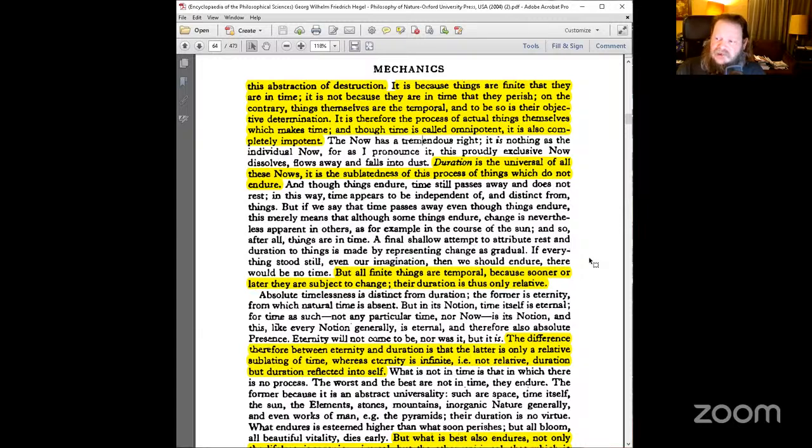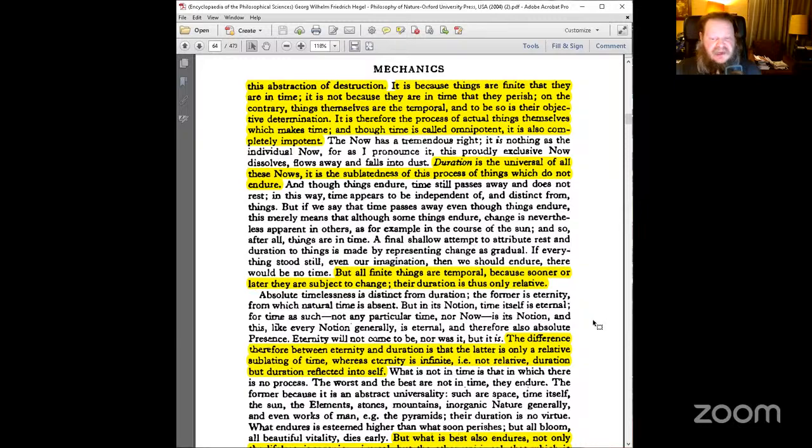You ever looked at one of those geological maps that shows you where the volcanic craters are in, say, Washington State, the Northwest, and how the different calderas have moved around over the last 10 to 20 thousand years? It's amazing to look at because you see all this stuff moving around. But from our point of view, our short time on this earth, without those geological studies, we wouldn't have known that Mount St. Helens wasn't there where it is today. It was over here, or maybe not even there before it showed up. And so duration is harder to grasp in the longue durée, I think, and that's why it's the universal of all of those nows.